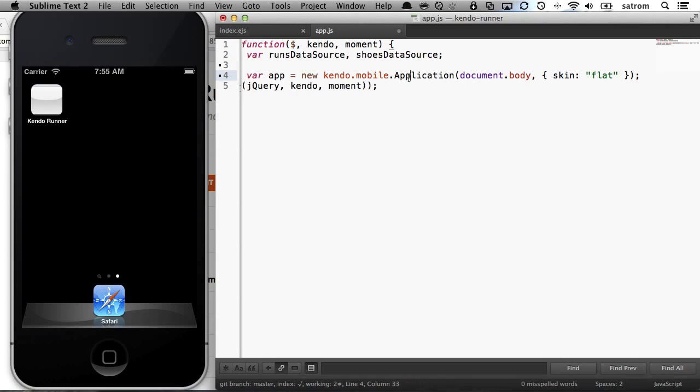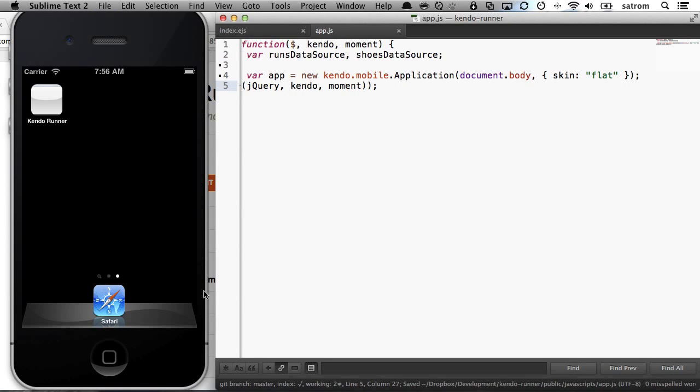So I'm specifying a new Kendo UI mobile application, and the one new feature you'll notice here is I'm specifying the skin of flat. I'm specifying this new uniform flat UI theme that we've added for Kendo UI mobile, and you'll notice that this is different than the platform configuration option because Kendo still cares about the platform value, but the skin really gives you that uniform theme or that uniform look and feel across platforms, or enough differences so that you can consistently apply your brand.